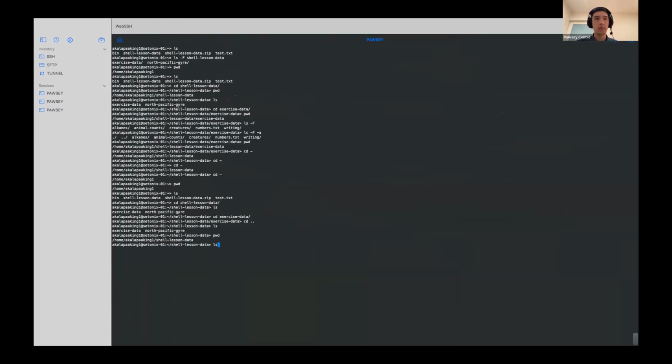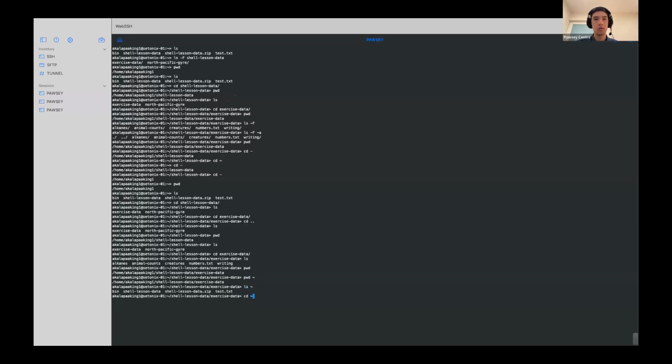But if you are, for example, in exercise data, we have two directories before we go back to the user. So you can do cd dot dot if you want to go to the previous directory, or you can also use cd with this one, and you will go straight back to the home.